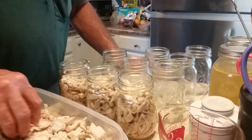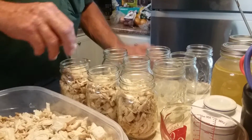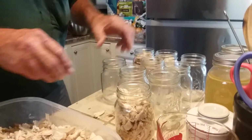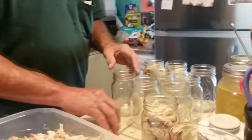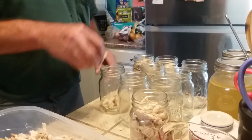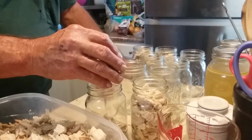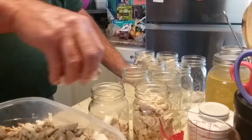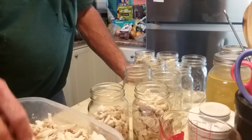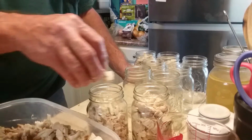Once you get all the jars packed, you use the stock that you used and fill them with water. Oh, I was gonna ask about that. Do you do it with water or the? No, use the stock. Whatever you put in there is gonna get the juice, the grease from what meat is in here. Like I say, I use a lot of dark meat, so it produces a lot of its own natural oil. But I've got it chunked, part dark, little white.